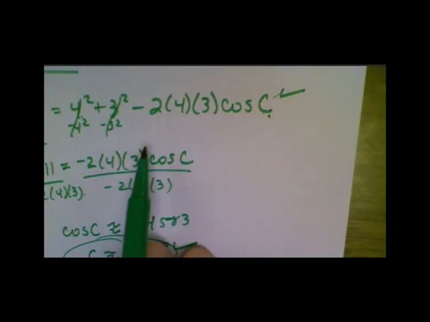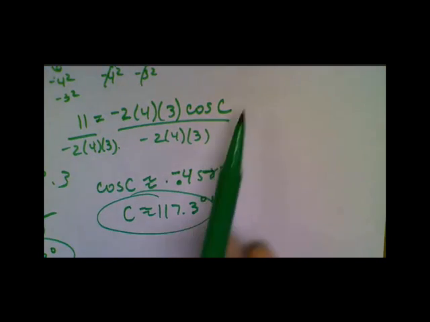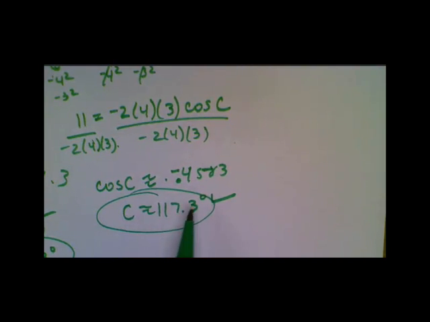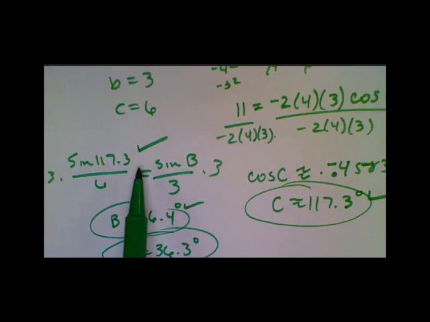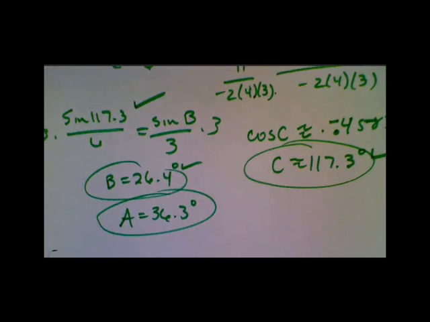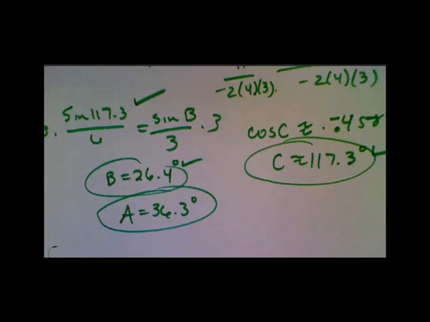I just need to see the equation for the law of cosines. Find the biggest angle. That would be the best thing to do. Get your angle C, and then use law of sines. Show me that equation, and then what did you get for an answer, and then do your arithmetic.